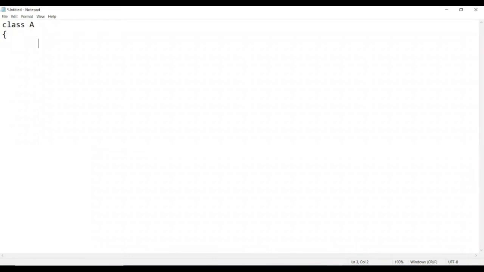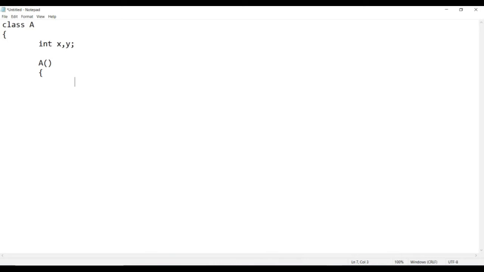We will see. Let there be a class A, having two data members int x, y, and I will define a constructor. The constructor is a method, and the method name and the class name must be the same. Why a constructor? To initialize data members, to initialize variables.